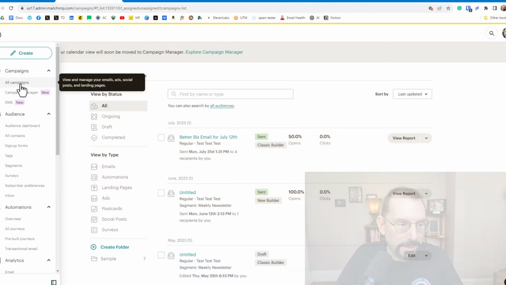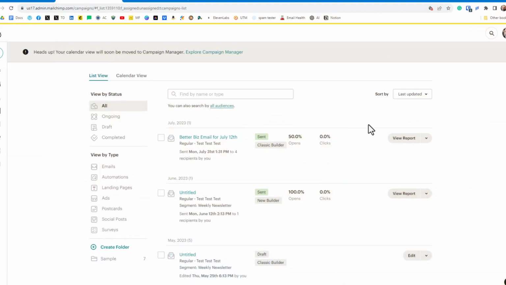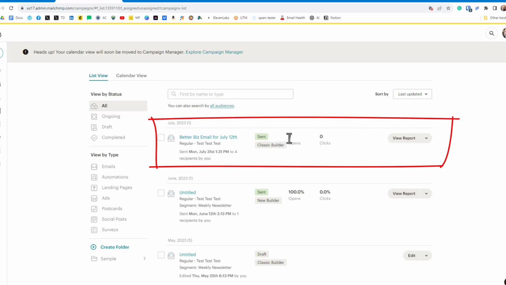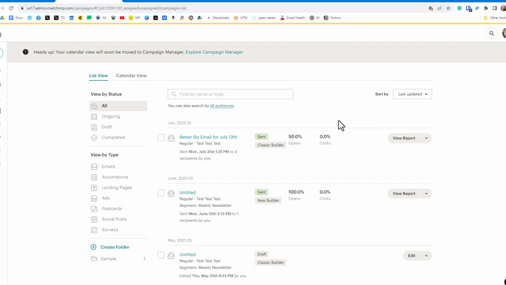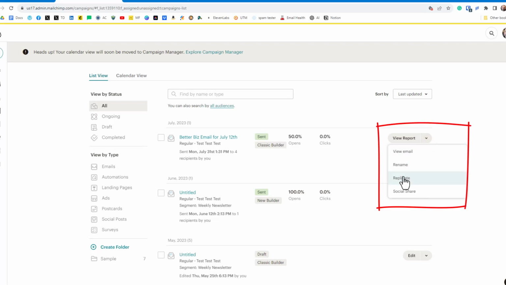To get started, we'll need to go into your campaigns. So I'm in all campaigns, and I just sent out this email and it's been opened by 2 of my 4 people on my test list. So I want to resend this email to the 2 people who did not open it, right? That's the plan. So what I do have to do here in the Mailchimp way and the desktop way, it's different in the app that they have, but you'd have to go into this drop-down area here where it says View Report and click on Replicate.